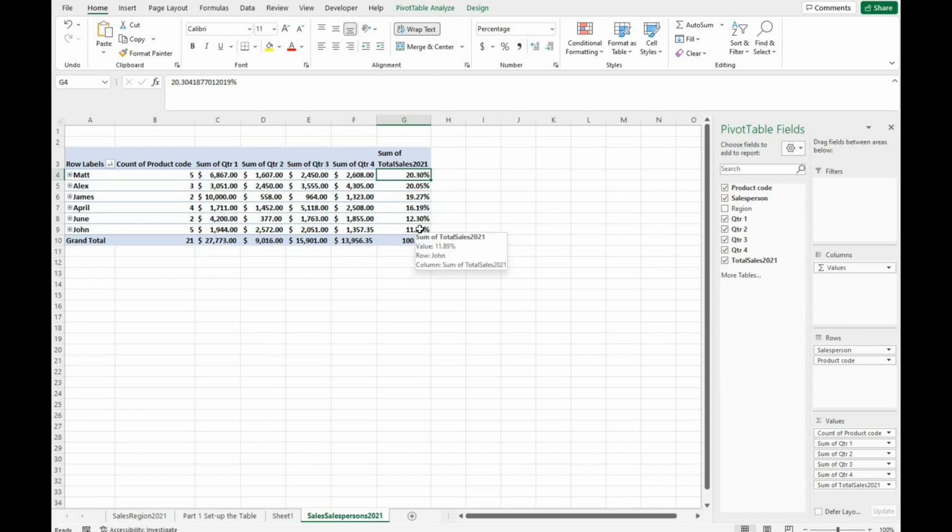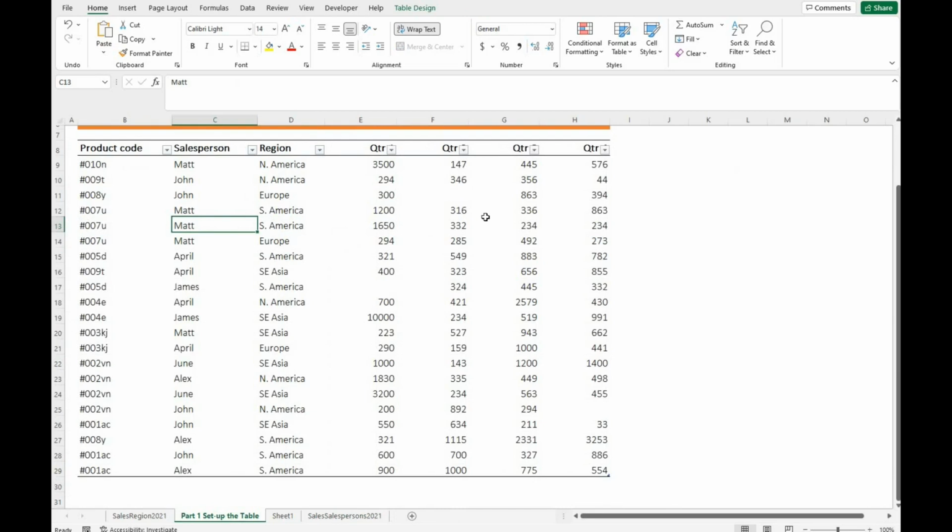Let me now show you a cool trick to update the data in your pivot table. So for example, if I were to return to my data set, and if John here has actually contributed to some sales here in quarter 2, let's put in 10,000.